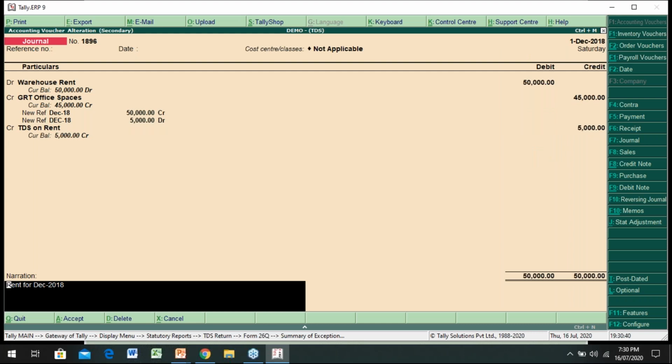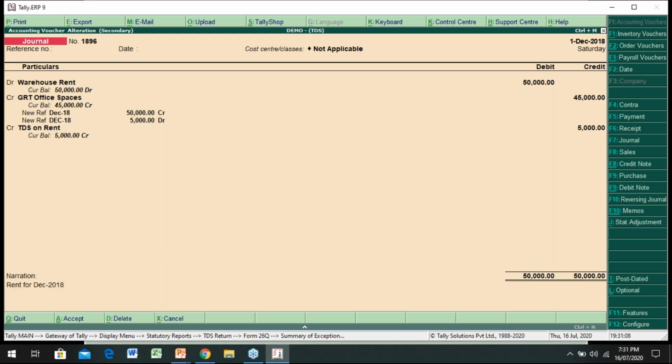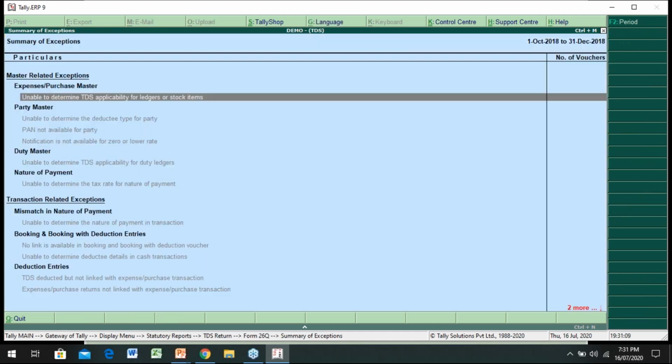Now this TDS has not been deducted previously. So now today, if I come to know, I will have to pay this TDS along with interest. Like in GST also, if you have not deducted, like Pankaj sir told you that CGST, SGST was not there. So when you change that ledger, then you have to inform the party if you are doing it as a CA, or the party has to pay this along with interest before filing the return. Or after filing the return, you have to pay that and again revise that particular quarterly return. So this is how you can do these entries.